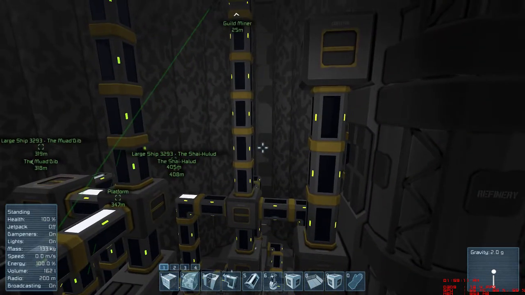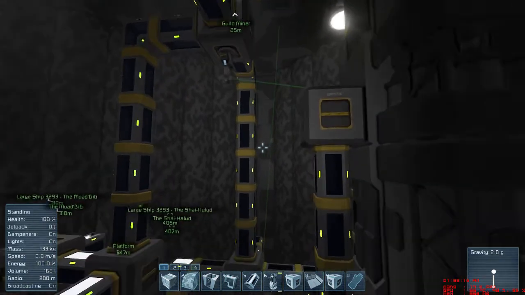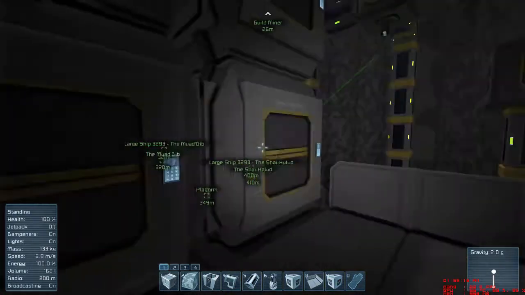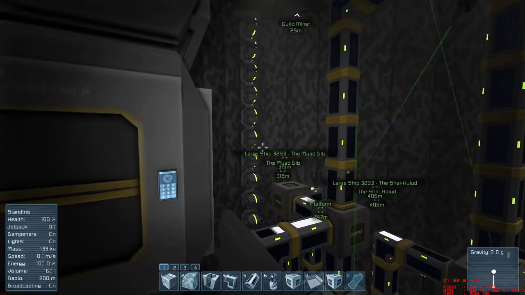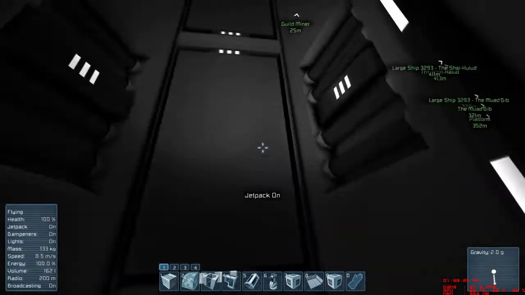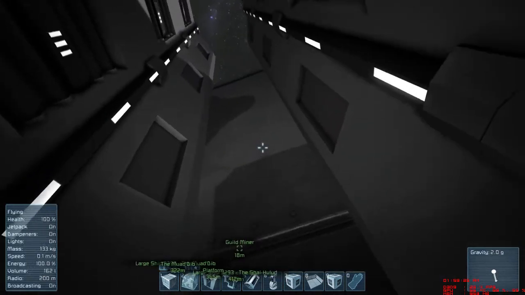But yeah, with this one, with all the cargo containers, they actually function as some sort of extra armor plating, so, you know, whatever. Ship wasn't really designed for combat anyways, so.